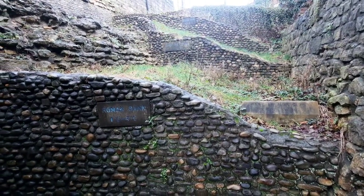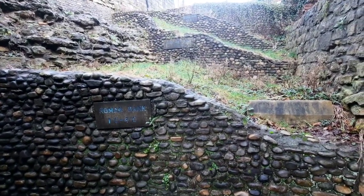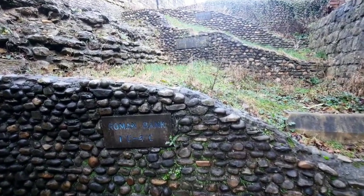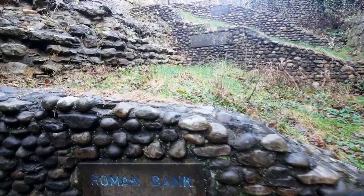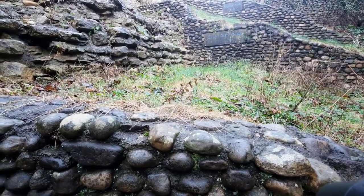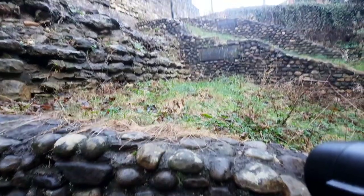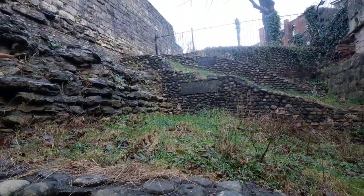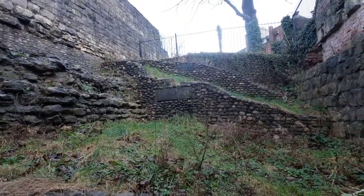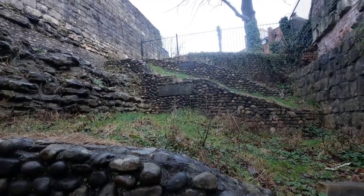And just to finish off here, we can see now how the rampart built up over the centuries. So you can see the bottom one there, Roman bank, 1st century to the 4th century. We've then got just behind it what they're calling the Dark Ages, which of course would be more the Anglo-Saxon and Viking period, 5th century through to the 10th. And then just above that, let's see if we can get this up, there we go. Above there you see the Norman bank, which is the 11th century to the 12th century, and above that is the medieval one. So you can see how this area has gradually built up over time.